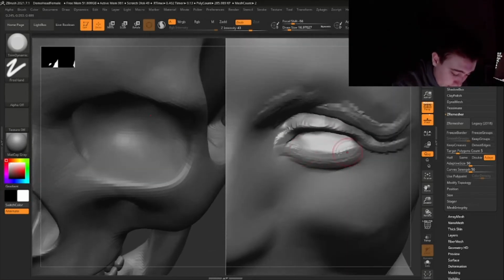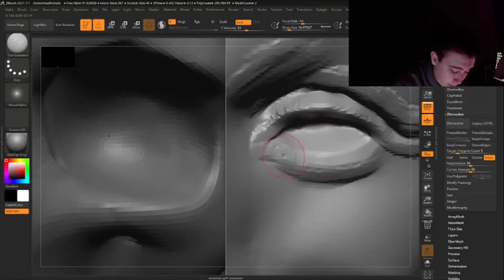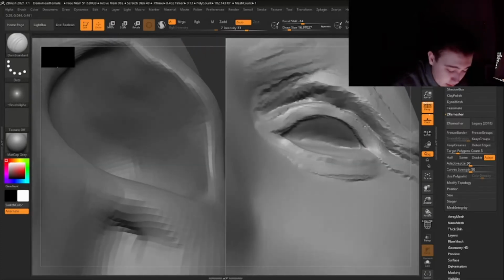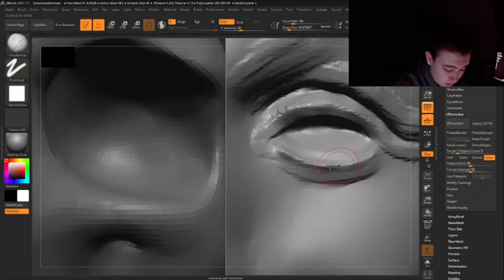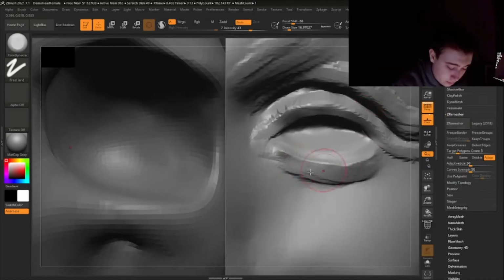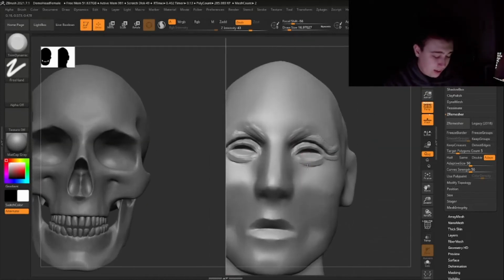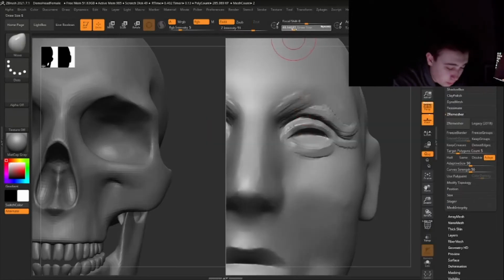And same thing here. But if the plane looks like this, very round, very weird. Invert the standard brush and just add this nice line right here, add some more volume, and then make a plane from there. Just like that. It looks a lot more like an eye, but we still don't have the basic proportions down.